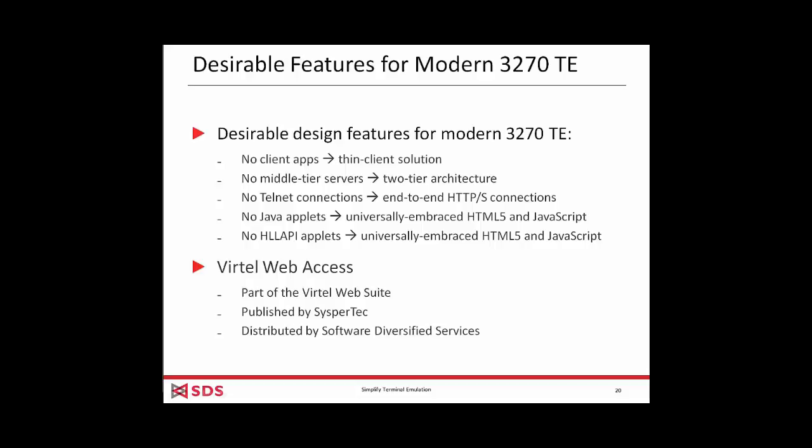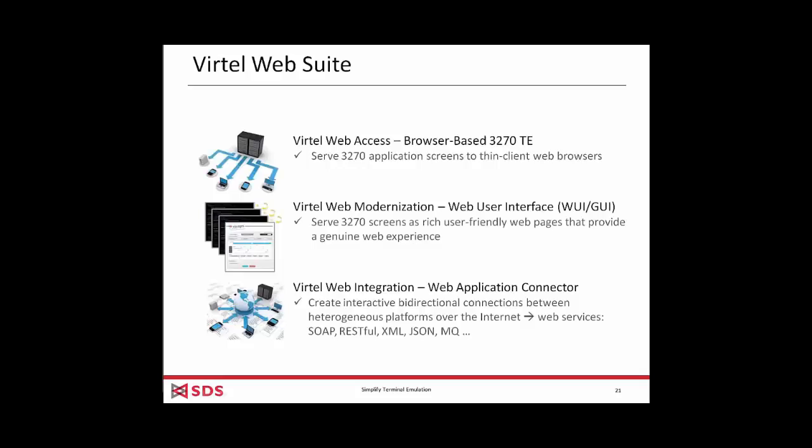It is one of those products in the Virtel Web Suite which is published by SysperTec Communication and distributed in North America by Software Diversified Services. The Virtel Web Suite includes 3 different configurations of the same host-based protocol converter between mainframe and web technologies. Virtel Web Access is a thin client browser-based 3270 terminal emulator. It serves 3270 application screens to a thin client web browser. Virtel Web Access will be the focus of the next presentation by Colin Vanderos.